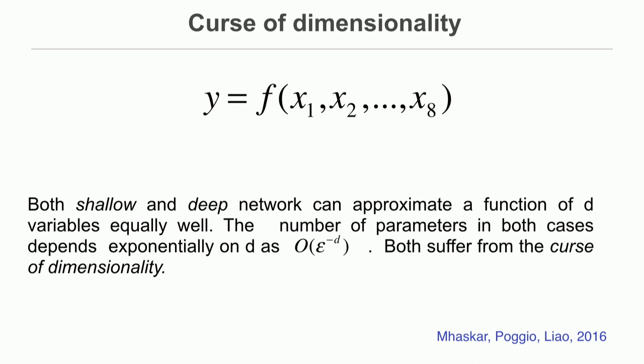However, both shallow and deep networks looked at as approximation techniques, suffer from the so-called curse of dimensionality, a term invented by Bellman, that basically says that the number of parameters that you need to get an approximation in the order of epsilon of a target function, say in the sup norm, for instance, the order of parameters you need is exponential in the dimensionality. So, for instance, if epsilon is 10% error and D is 8 dimension, you have 10 to the 8 parameters in the order. And if D instead of 8 is something like 1,000 or 1 million pixels in an image, then these numbers become truly very, very large.